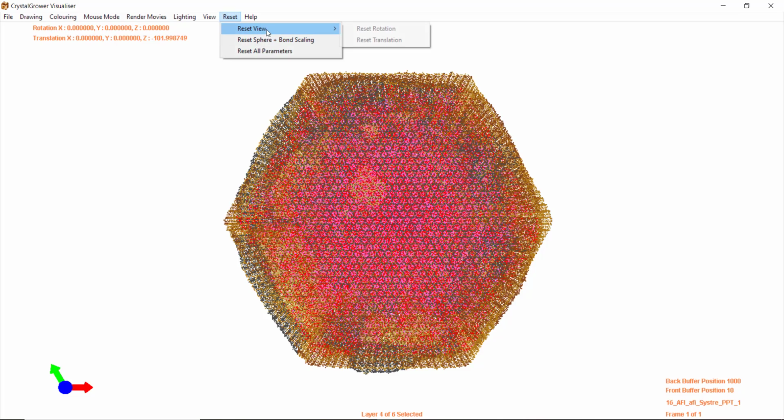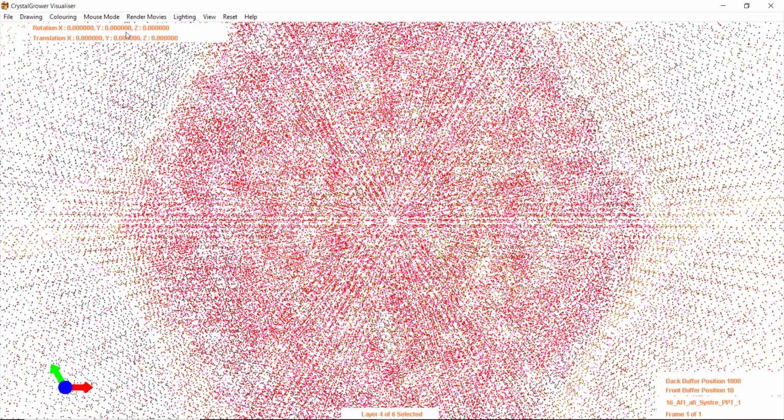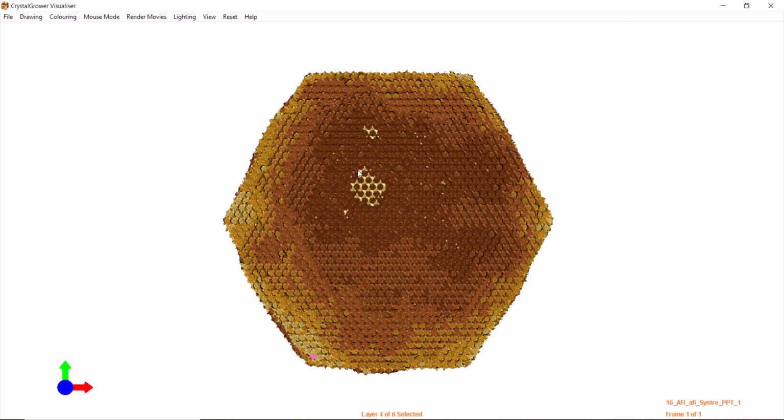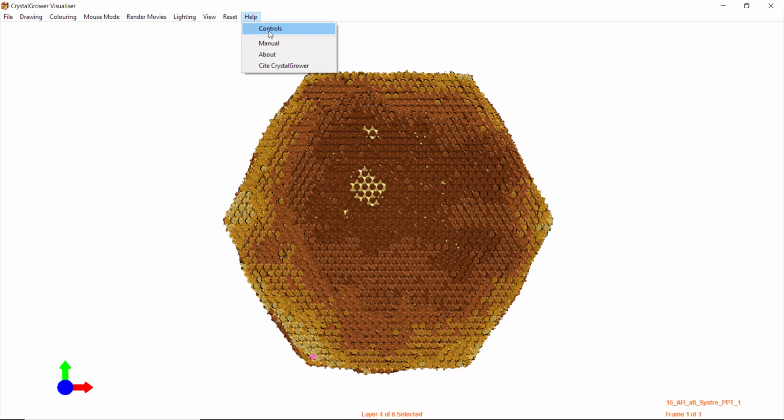And if I do the same for reset translation, it sets translation to 0, 0, 0 as well. Reset sphere and bond scaling will just resize everything back to the defaults, and we've already seen reset all parameters. It just sets it back to the original viewpoint and sets all the parameters that you had back to the starting values.